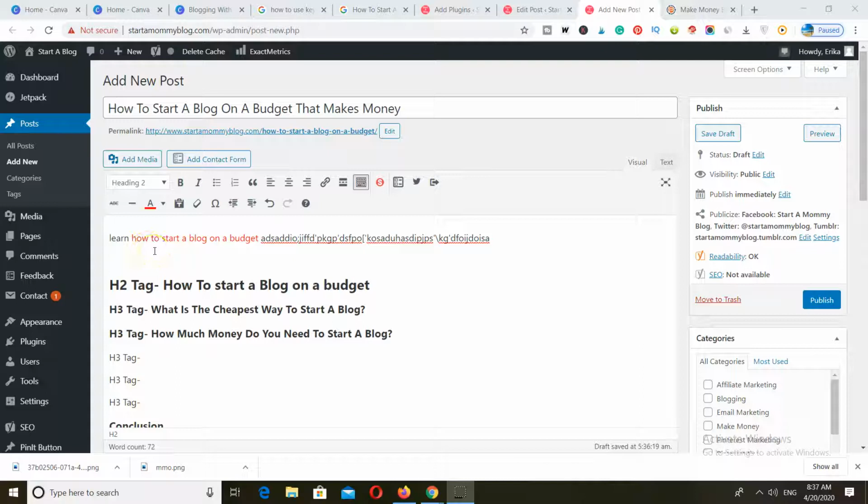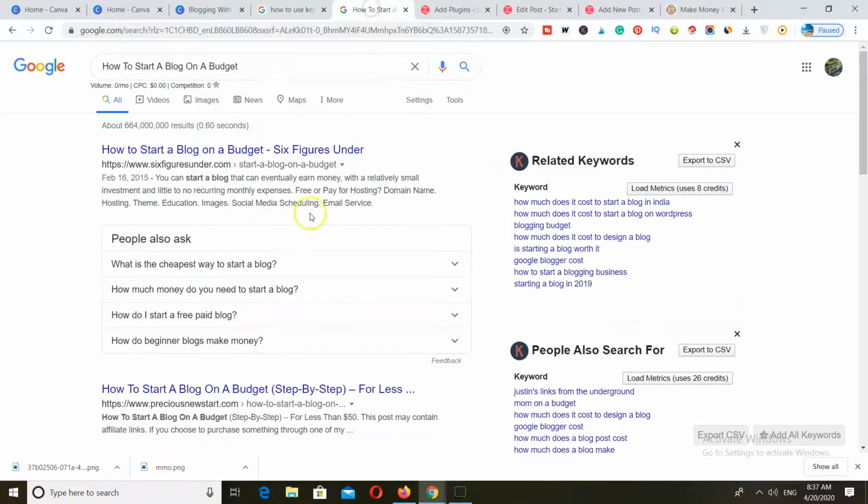This is great for helping search engines understand what your blog post is about, and this is what will actually show up when someone searches, or when your particular post gets shown on Google. The first paragraph is what is going to get shown right under the title of your blog post. So you want to make sure that you have your keywords in there.